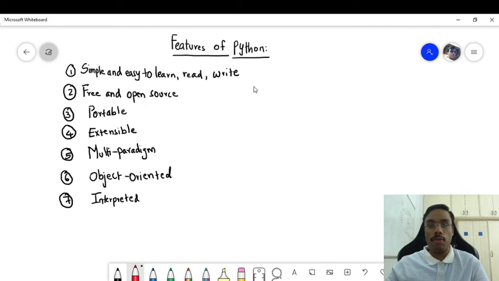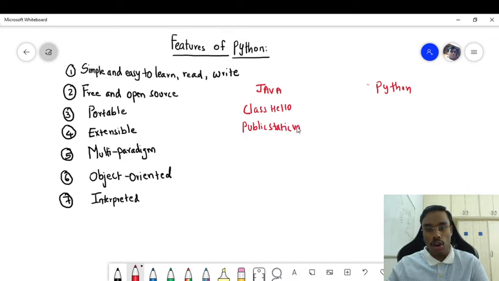I'm going to write a program which prints a message hello, in Java and in Python. In Java, I first specify the class hello, followed by defining the main function by specifying public static void main string array args.